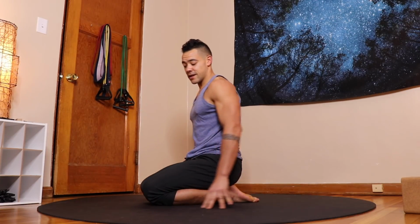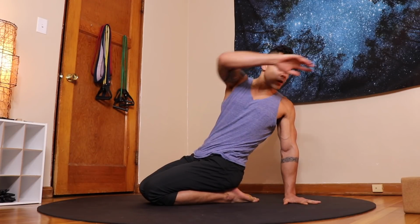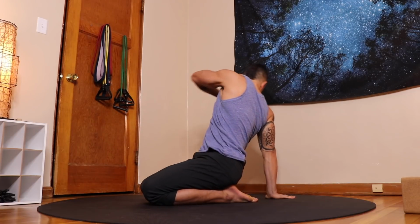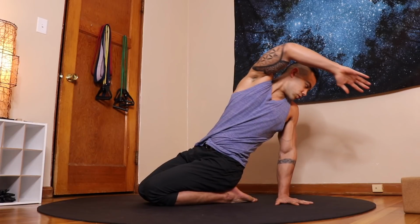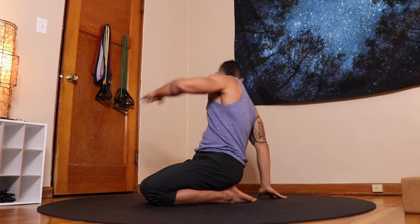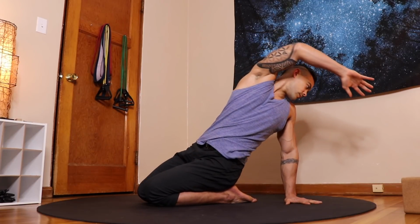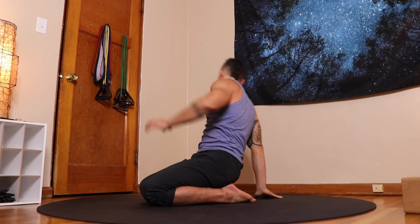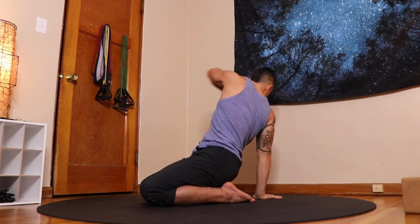Transition to a kneeling position. And rotate through the shoulders, plant one hand, reach across your body, and then switch. Rotate, plant, and reach. Last one.